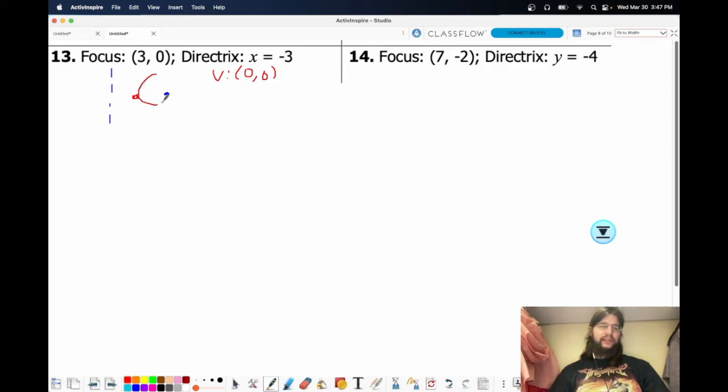We've got ourselves a horizontal parabola, so we're going to start with y squared. Oh, we didn't figure out what p was. P is going to equal, well, how many units is it between them? 3. Between the vertex and the focus, not between the focus and the directrix. Count the distance between the vertex and the focus, or the vertex and the directrix. Okay. 12x.